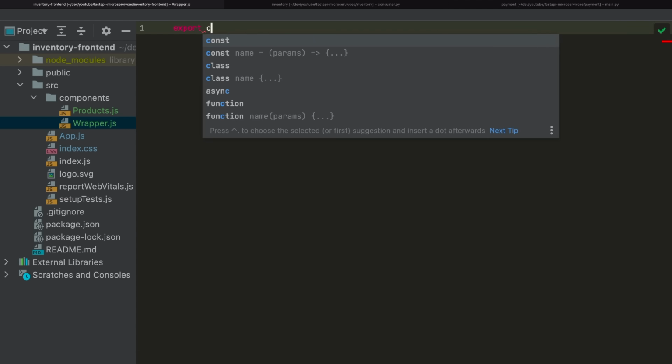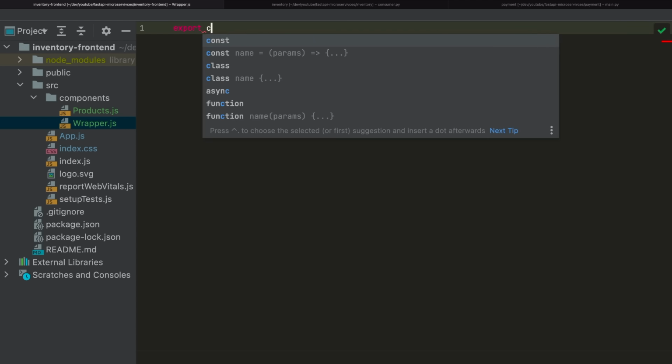So I'll export a constant wrapper that this will contain all this HTML. In the wrapper, I will return the HTML. So I will remove this class name app and also the div in the beginning. So I'll keep it like this.